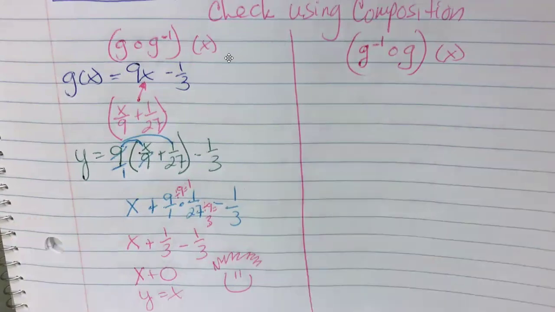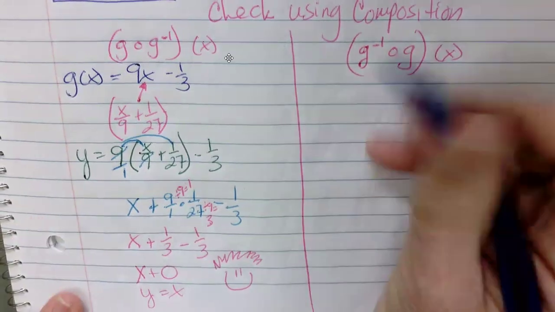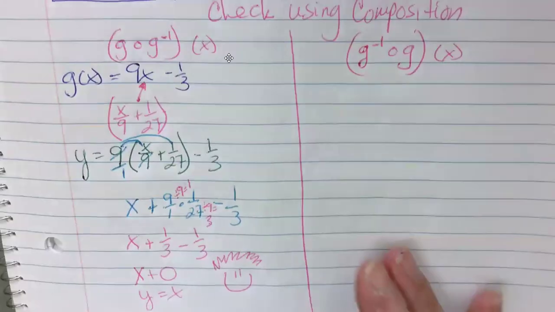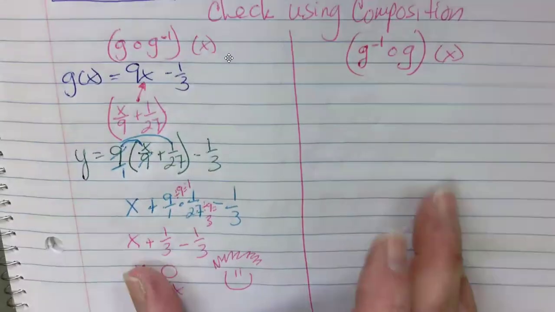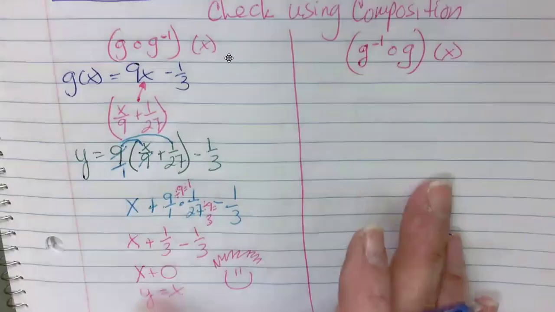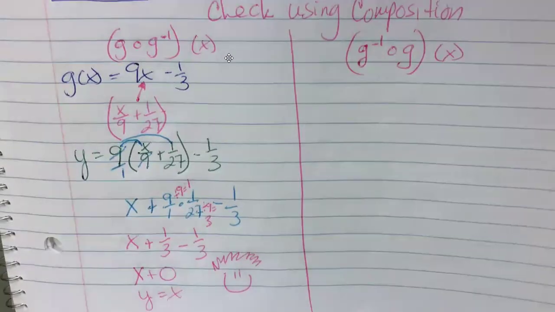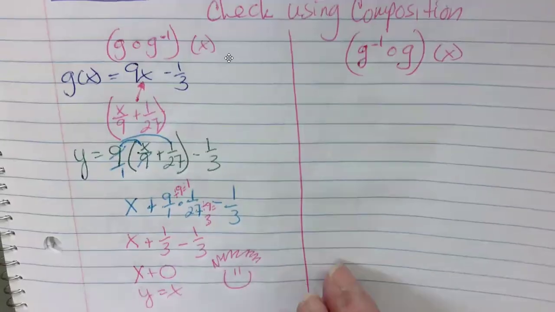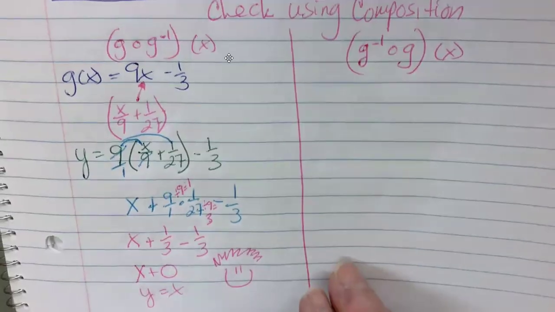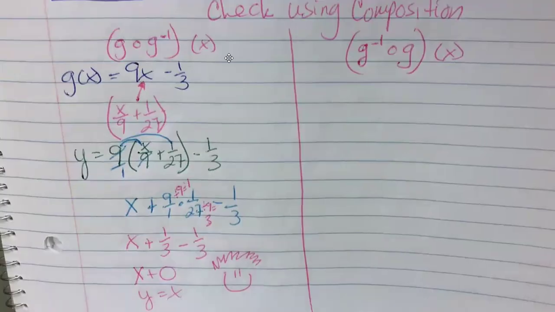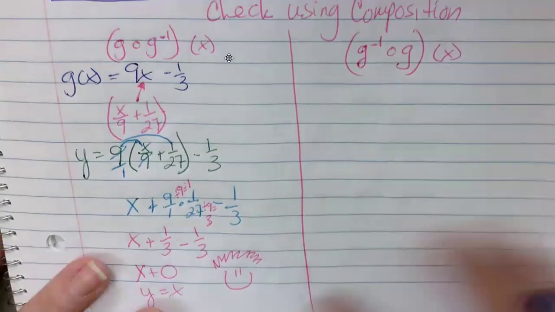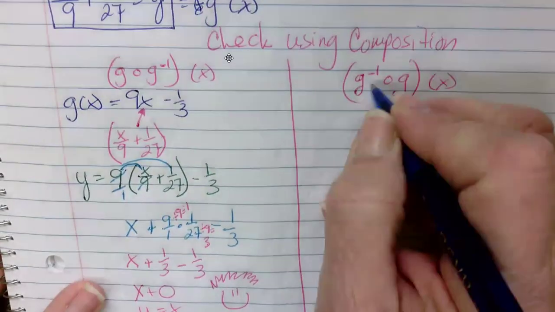All right, let's try it the other way. The reason we're checking the inverses is because eventually we're going to get ones that don't work, like, oh, if you use 2, you end up with -1 equals 4. Well, -1 does not equal 4. So 2 cannot be one of your answer choices. You just want to know how to do this checking part. So we're going to start with the inverse first.